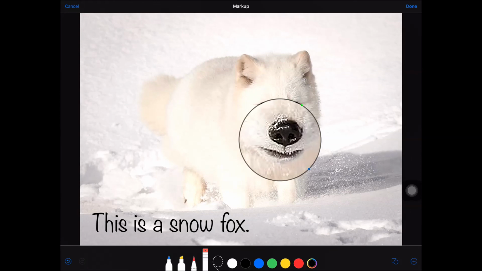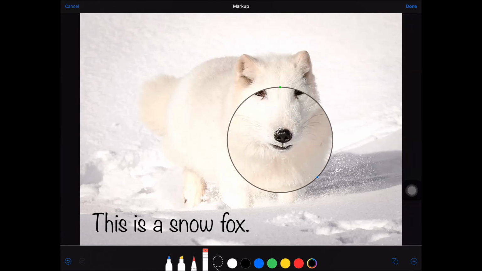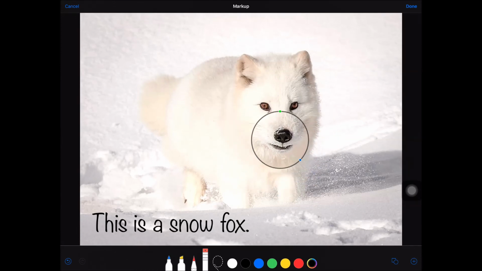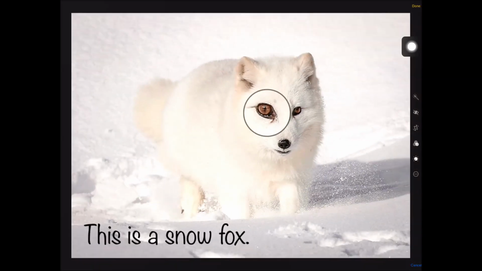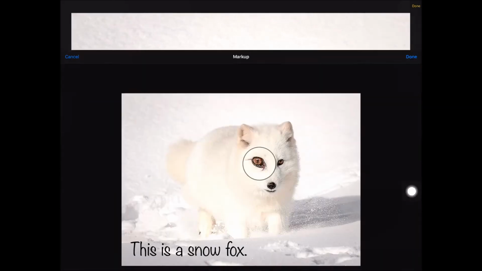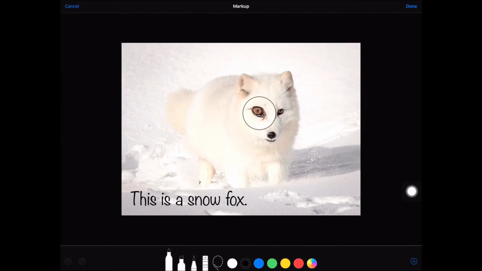And by dragging the little green circle, you can zoom in or zoom out even further. So the blue circle lets you select how much area you're magnifying. The green circle really selects how much you are magnifying. And so once you have that, then if you wanted to keep this for some reason in the upper left hand or right hand corner, you're going to tap on done, and now I've got that weird looking picture that I just created. And that's all from using the markup tools, which are available right within the Photos app itself.